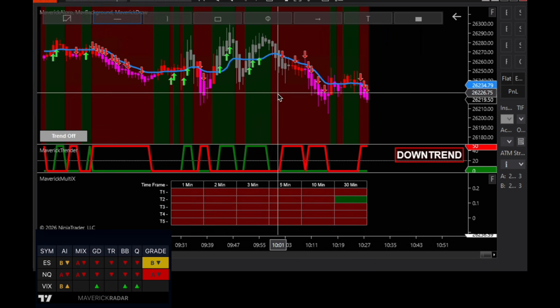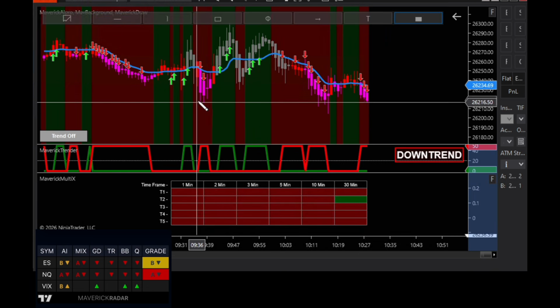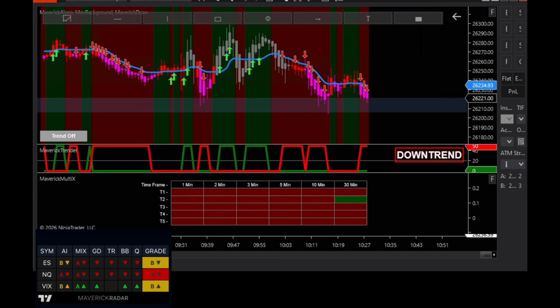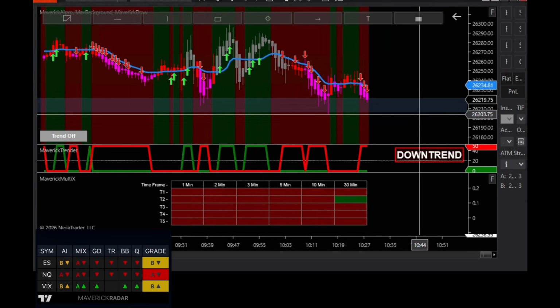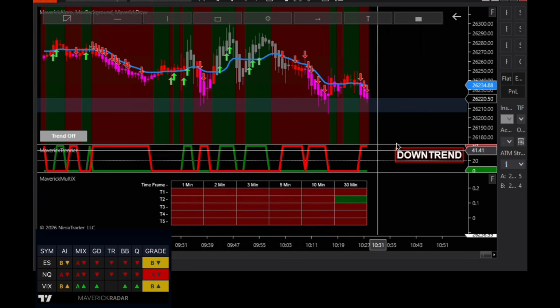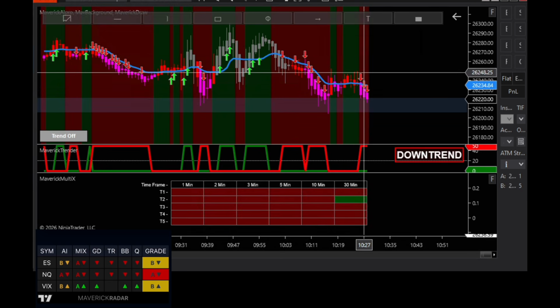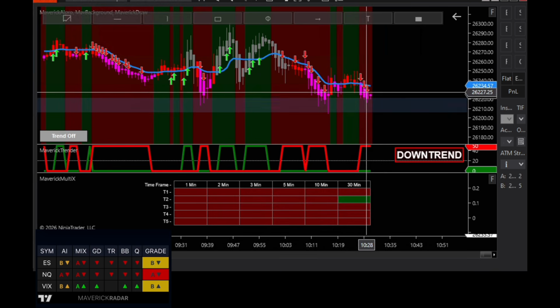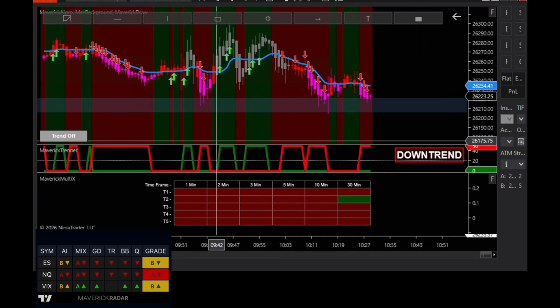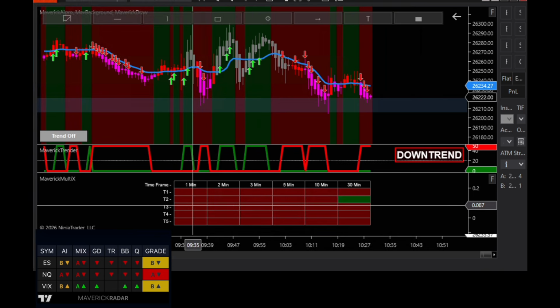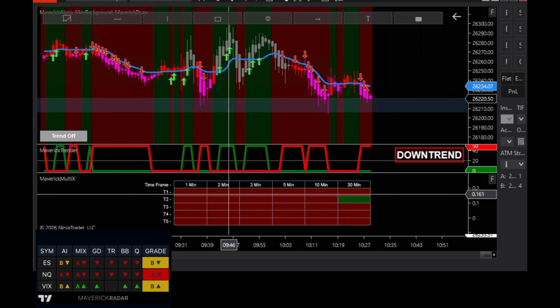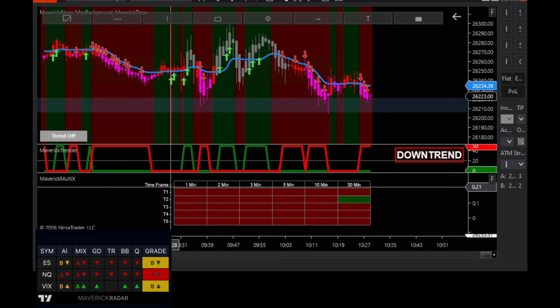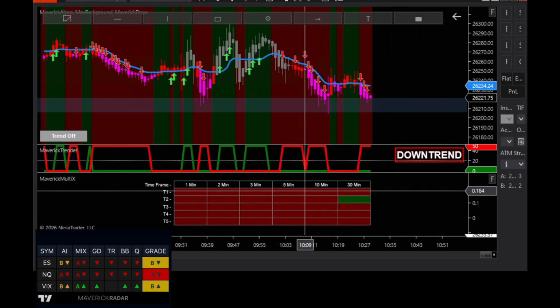And we're kind of just waiting to break this little, actually let me draw it like this, little zone here. That's kind of your resistance zone right here on ES right now. Maverick Trender is completely pegged to the top. You have a red background. Bears are in control. Hot pink candles. If you see pink, it will most likely sink. The Maverick AI Pro colors your candles not to direction, but the data we're seeing in the background. And then all 5 traders are voting mostly bearish across 6 time frames. Remember, these T1 through T5 are like 5 traders, and they're all voting bearish for the most part.